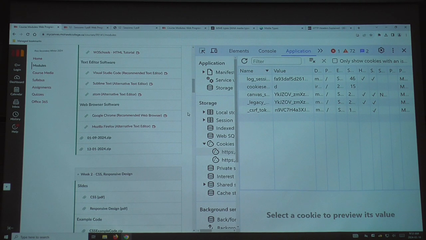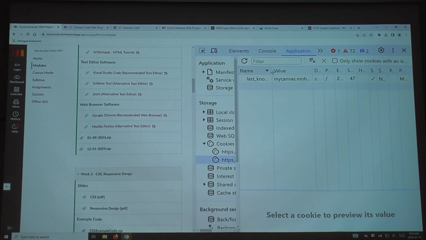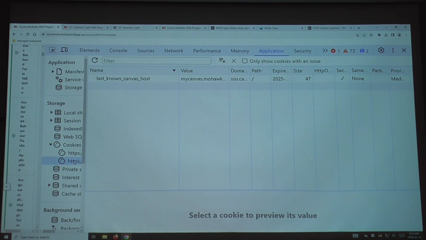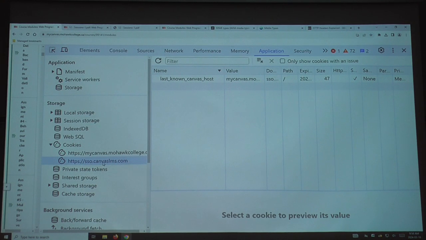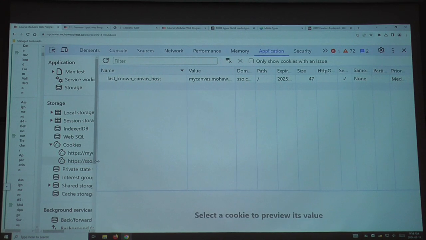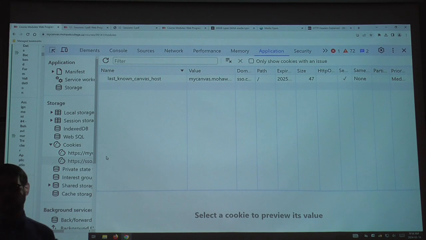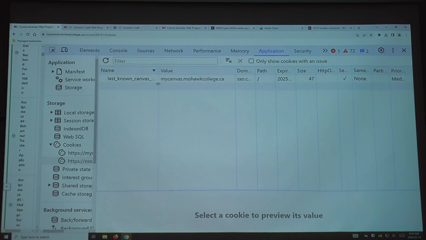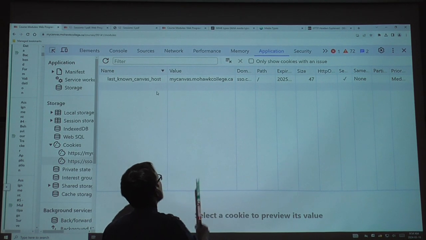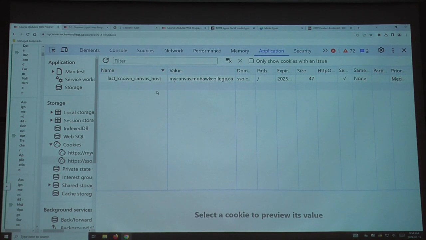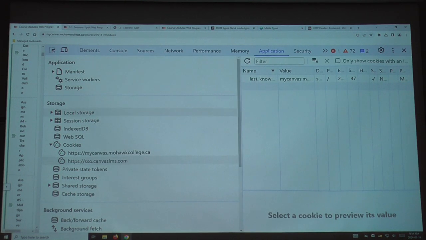So I believe what's going on is there's a Mohawk College login which is overriding things at the moment. Or I'm not blowing out this cookie as well. Oh, here we go, actually. No, this is entirely for different purposes. So if we take a look at the information being sent to Canvas LMS, who again is the provider of this software, this is a good example of a cookie whose contents are not random garbage. You can see that last known Canvas host has been sent as mycanvas.mohawkcollege.ca, right? So that's just plain text information in the value. So that's what a cookie is on the client side.